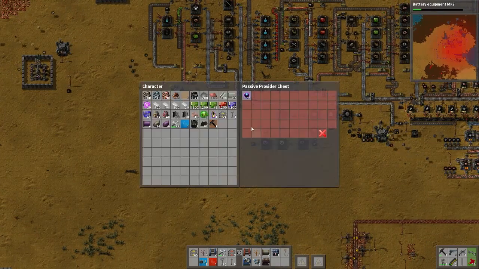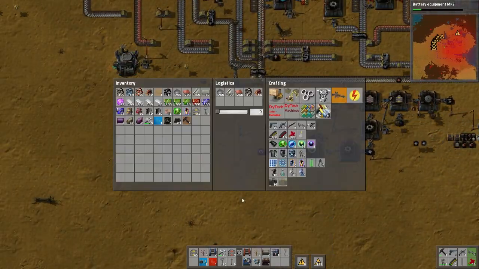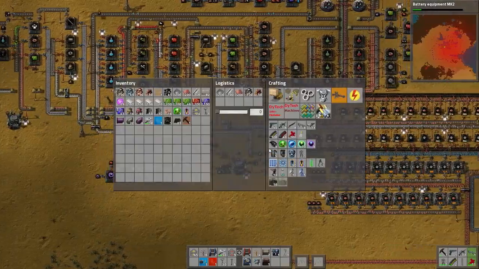How many distractor capsules do I have now? 11. Nice. Oh yeah, I also wanted to make the poison ones. The poison ones need what? Coal, steel plate, and electronic circuit. Am I even... I don't think I'm even boxing up coal right now.